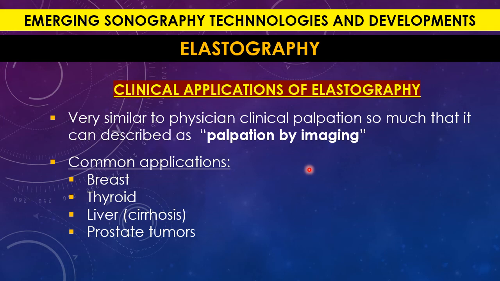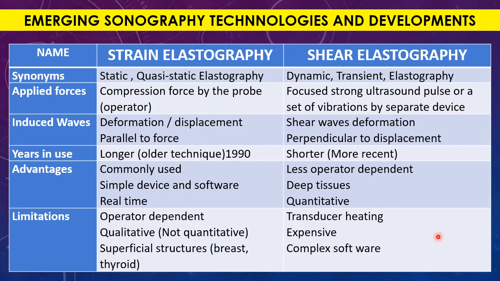So what are the clinical applications here? It is currently used in breast scanning, thyroid scanning, and liver, mainly to detect cirrhosis of the liver, or prostate tumors, and a lot of other applications. This technology is getting more popularity in the ultrasound field. So again, it has a lot of applications in the ultrasound field.